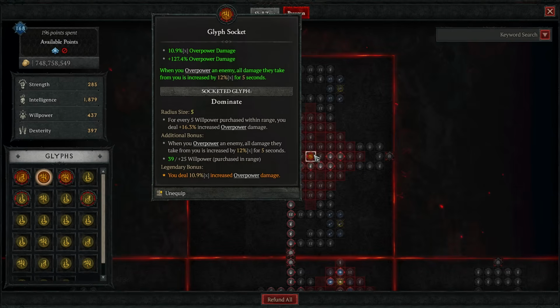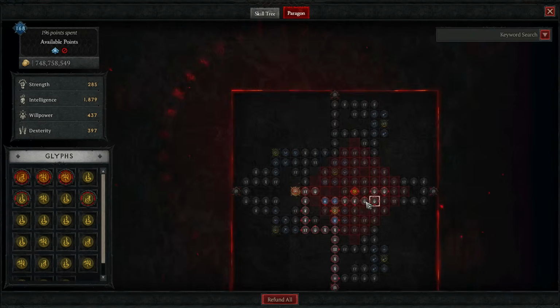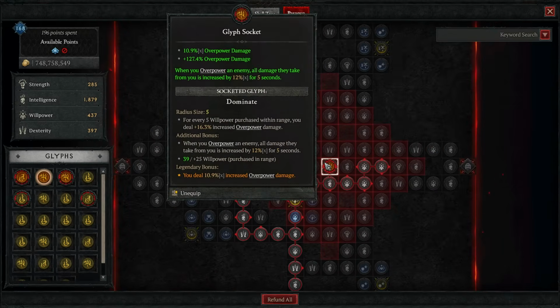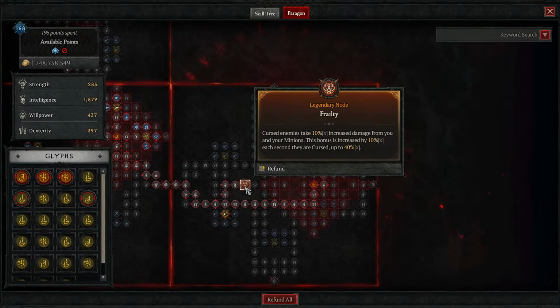On this, we have Dominate, where we can have some nice overpower bonuses. It's also a great board for willpower with barely any points spent. I'm already at 39, and I plan to cover this in more willpower to scale this even more when I have the points spare. For the last board then, we sneak down to the right, and this is Frailty.